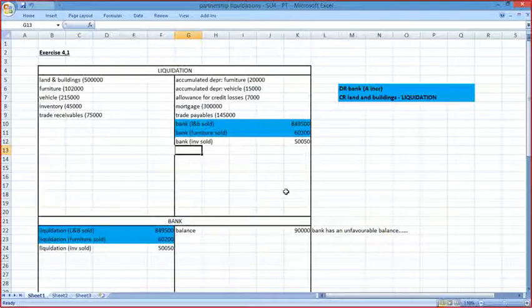Okay, good. So if I'm looking at the receipt, remember, what is the liquidation focusing on? Realizing cash. So how much did I realize? Only 80% of that 75,000. Correct. So what accounts are you going to affect? Debit, credit? Well, it's an asset, so you're going to debit the assets. Which one?